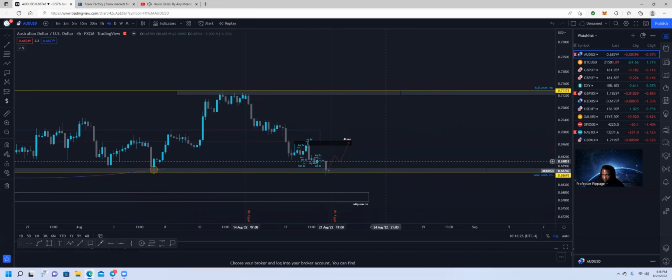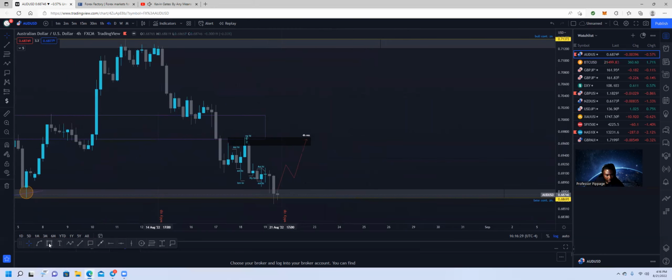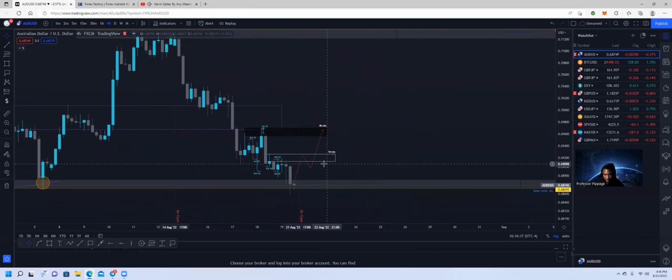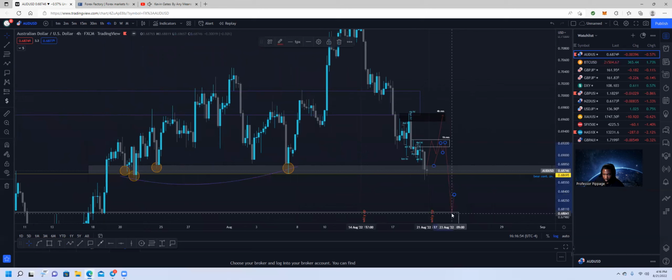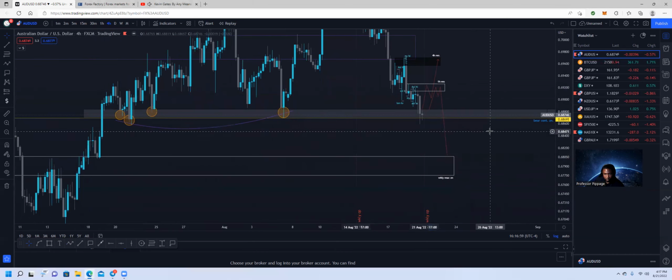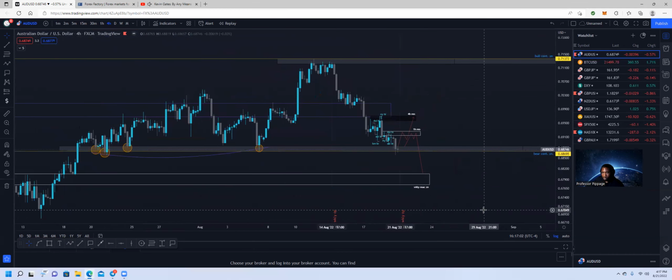If it stays below this 1 hour level, I'm about to identify here to here, 1 hour resistance. If we stay below this 1 hour level, then potentially we could be looking at shorts to break below and continue down to break through this level, looking left with all this liquidity building, and then ultimately come back down to retest this level right down here. So that's what I'm looking for. That's how I'm getting active this week.